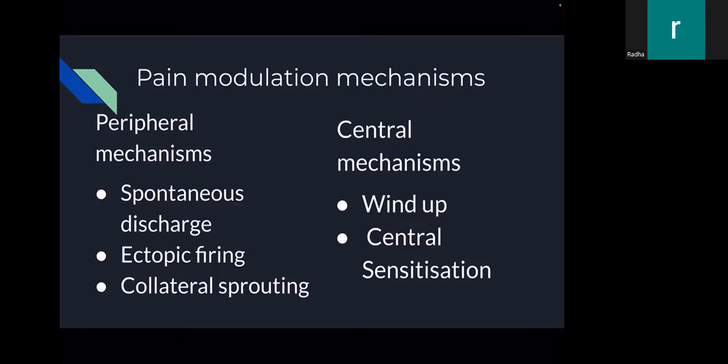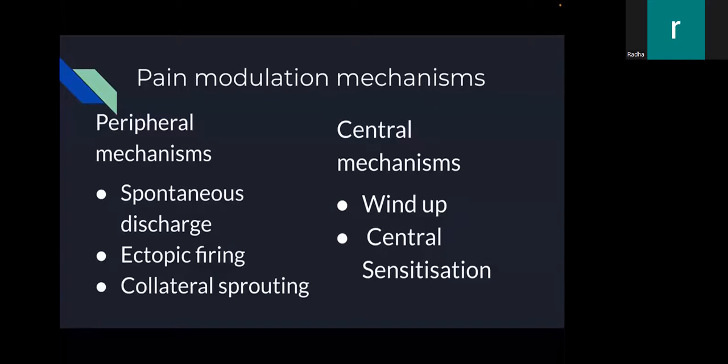For that, we have something called spontaneous discharge. At the site of injury, one stimulus could be there, and there could be another additional discharge. That is spontaneous discharge. Another thing is ectopic firing: there could be an abnormal response at an abnormal site or in an abnormal manner. So we think, there was one injury, one pain, short intensity; why does it change or modify? Because of these mechanisms. Another is collateral sprouting, meaning from one root, adjacent structures can simultaneously get triggered. So these are the peripheral mechanisms.